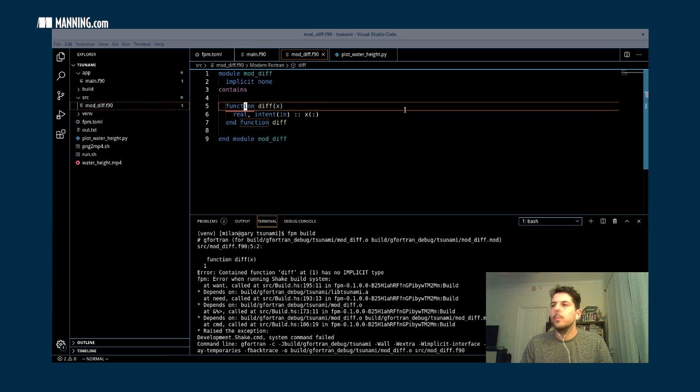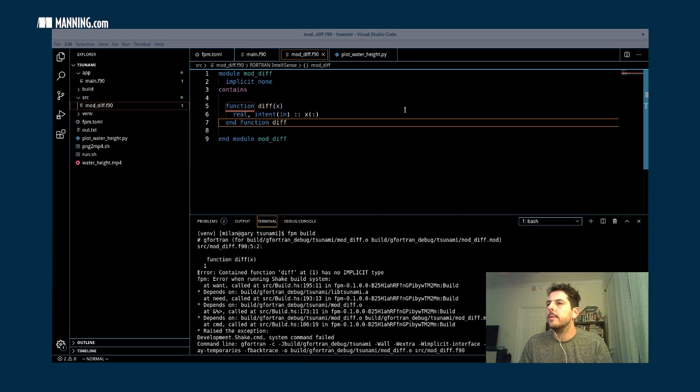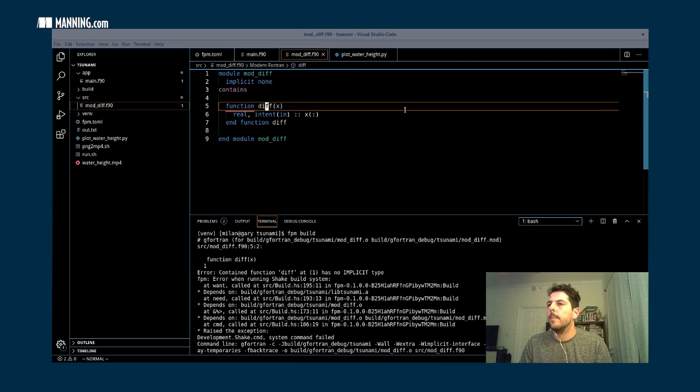Yes, exactly what the compiler is telling me, but I'm so used to doing this on autopilot that it didn't click immediately. So because of implicit none, diff needs to be typed. So our input argument is real, and the result is going to be real.